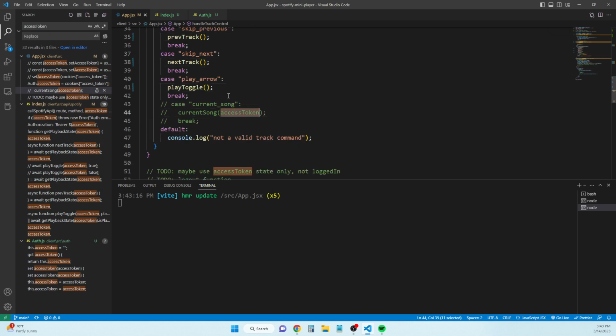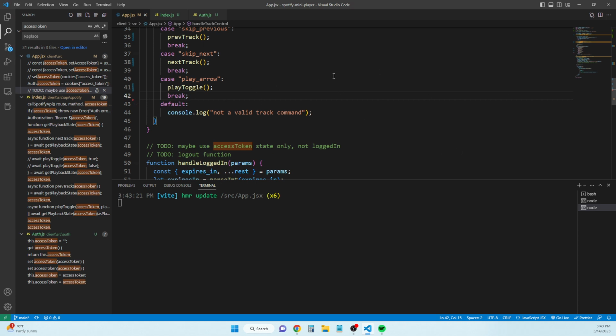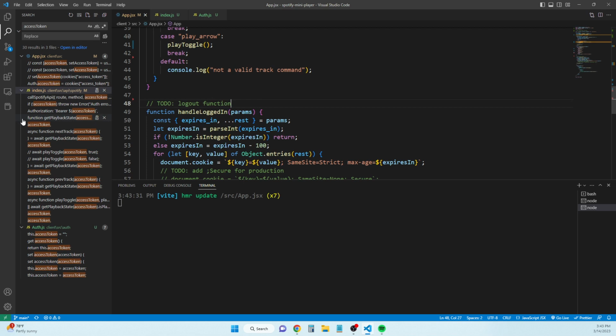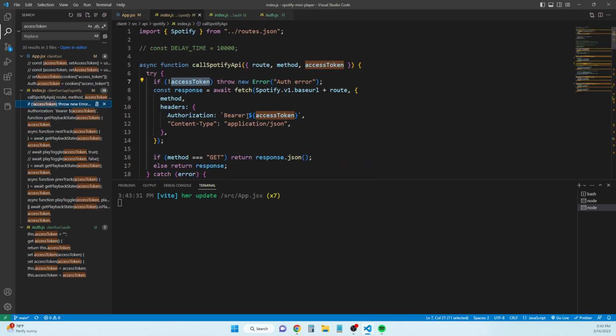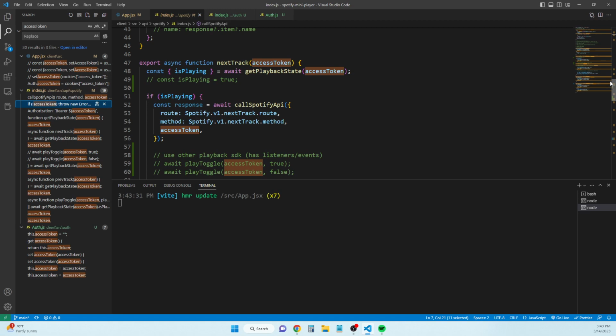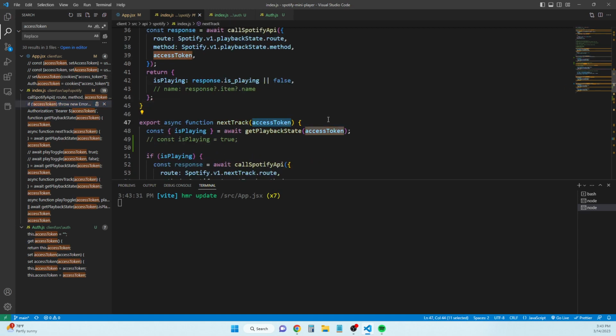Current song, I think it's going to go away based on the new event structure, or how the new thing we're gonna use works. I'm actually gonna get rid of this comment. It doesn't really apply, I don't think. This, I don't need it anywhere in here.